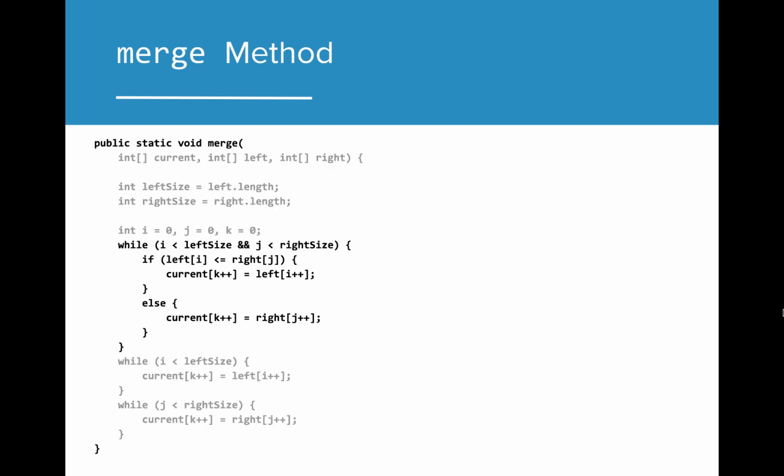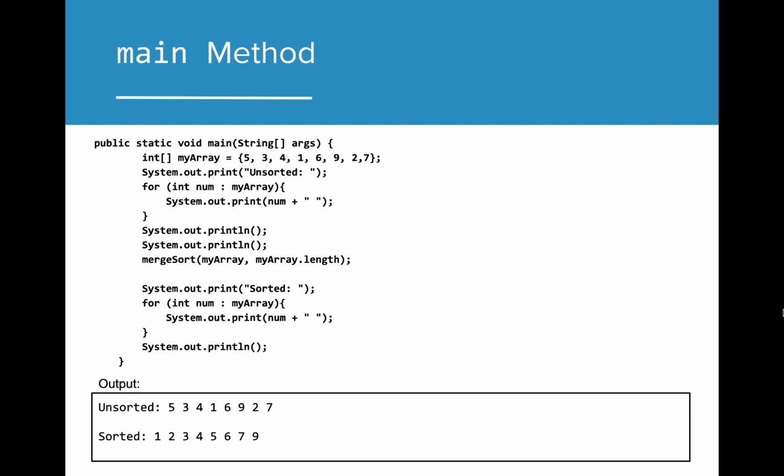The merge method walks through the next element in each array, determining if the left or right array has the smaller value, then inserting it into the current array. Once we finish going through one of our arrays, we may still have elements remaining in either the left or right array. This last step adds any remaining elements to the end of our current array. Our main method creates an array, prints it, then sorts it. We are actually sorting this with a single call to our mergeSort method.